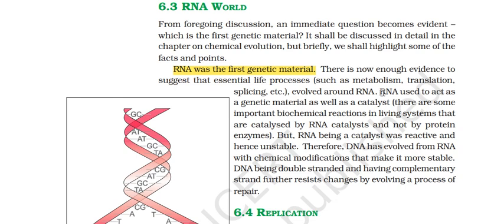Fine. There are some important biochemical reactions in living systems that are catalyzed by RNA catalysts and not by protein enzymes. But RNA being a catalyst was reactive and hence unstable. Therefore, DNA has evolved from RNA only with chemical modifications that make it more stable. DNA being double-stranded and having a complementary strand further resists changes by evolving a process of repair.